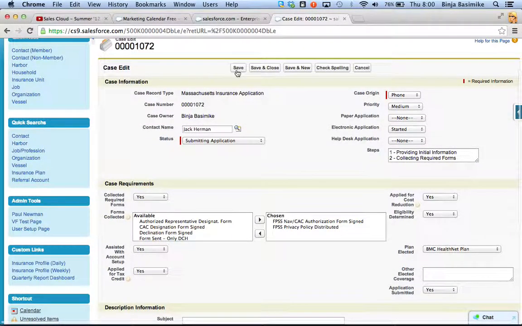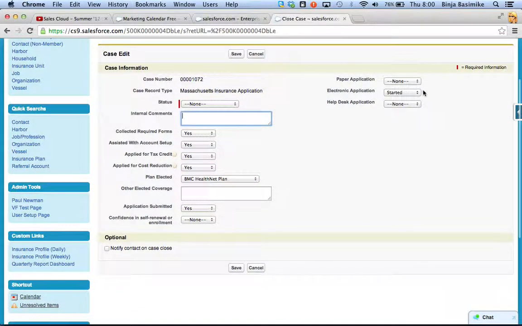And what we need to do is now save and close. The only time you save and close, again, is when you're done, after the application has been submitted, sorry. And you can say what it is, if they're enrolled or if the insurance process has been abandoned. So save and close.